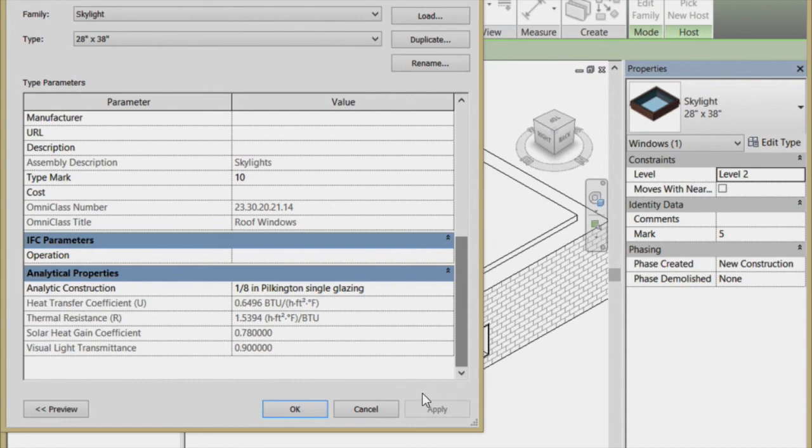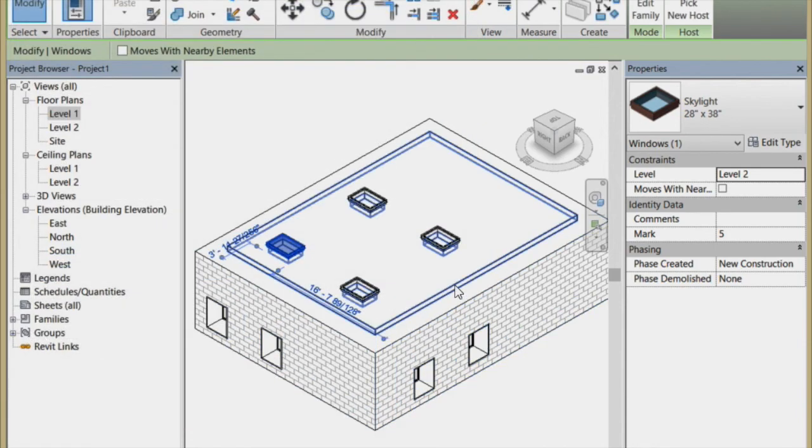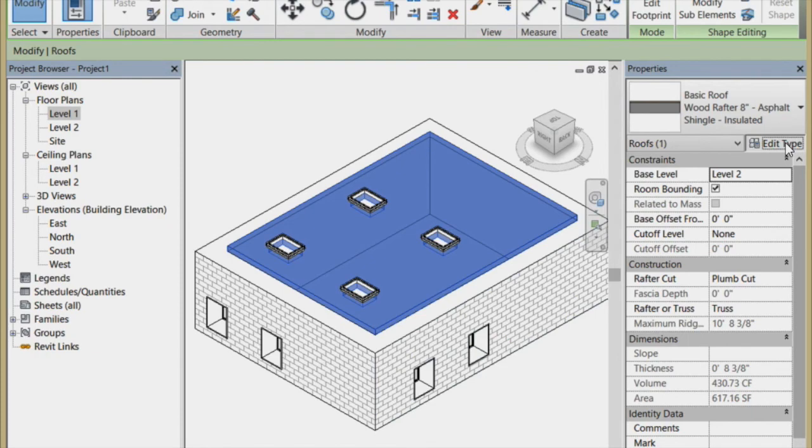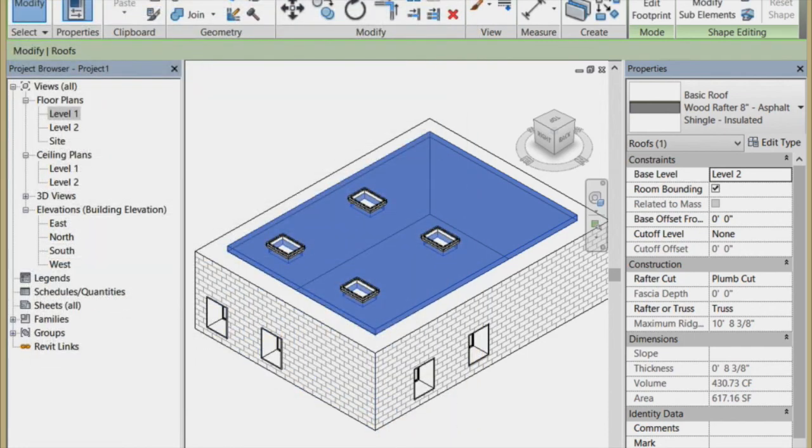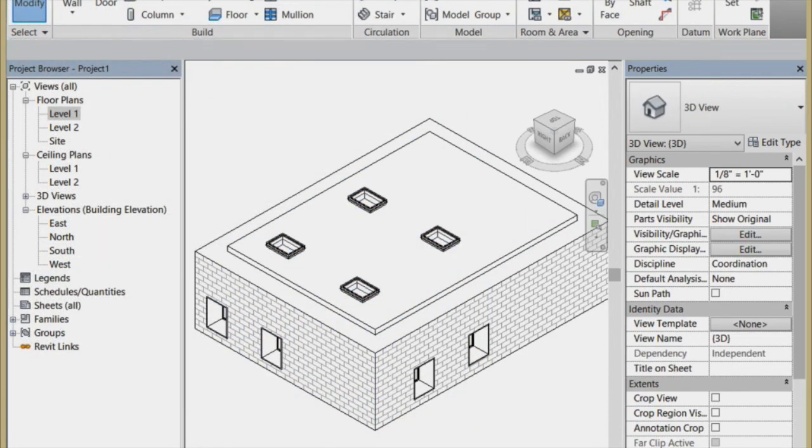So we need to kind of start looking at those. But basically in the same sense, if that's 0.64 and this roof is, what is it, 0.01, okay, again, we start to see an awful lot. We've put skylights in, we're going to enjoy fantastic daylighting advantages, but then I have to do something to go ahead and kind of guard against the thermal effect of the skylights. So we'll talk about that some more.